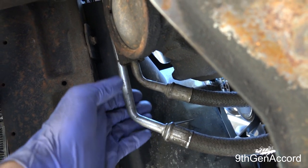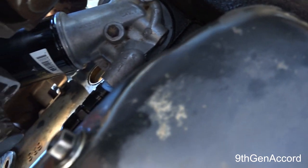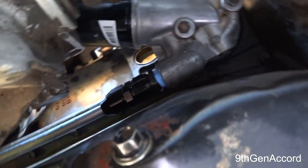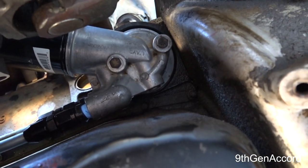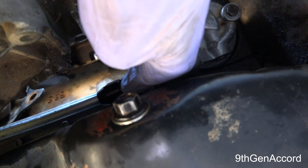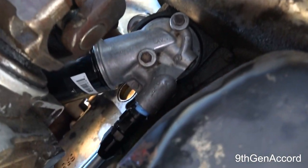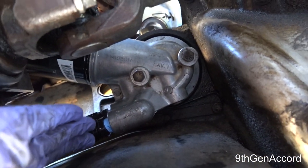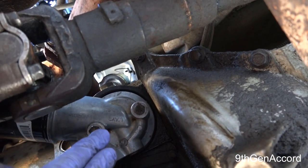This fitting right here would be okay, but the distance to fit that nut would be really close. These lines are the correct ones for this application and they fit perfectly. The main issues are: number one, the gasket is fixed; and number two, this will never leak — there's no plastic piece or rubber O-ring to fail. Worst case, if the line starts leaking, take the lines off, get a brand new set, cut the ends off like I did, put the AN fittings back on, and you're good to go. I'm very pleased with how this turned out. Just remember to use the proper gasket, and don't use Dorman — I can't believe GM designed it that way.